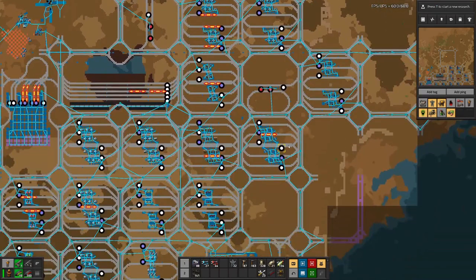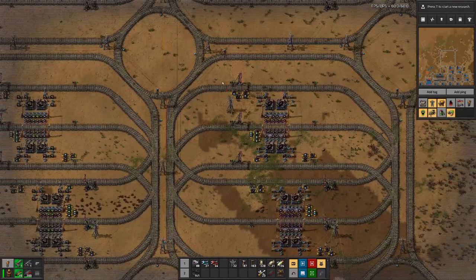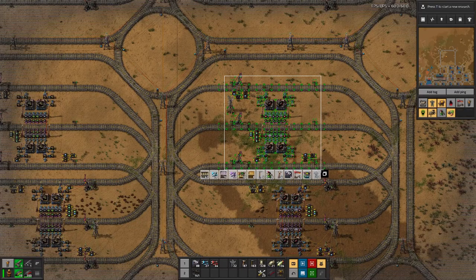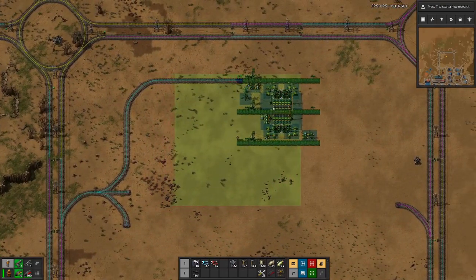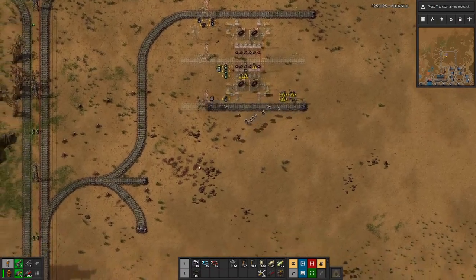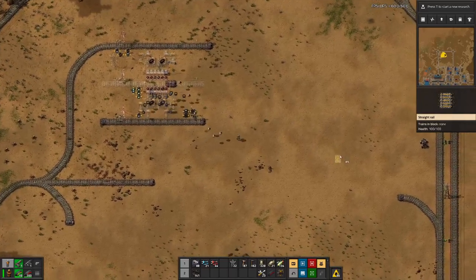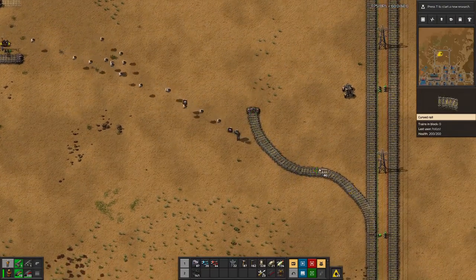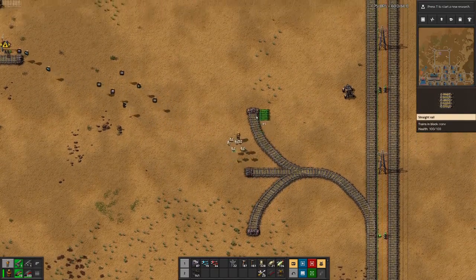So let's see where we have a factory. Something like this. Yep, that will do. And let's copy that here. And then on this side, of course, we will have the same setup. One branch going down, one straight, and one up.